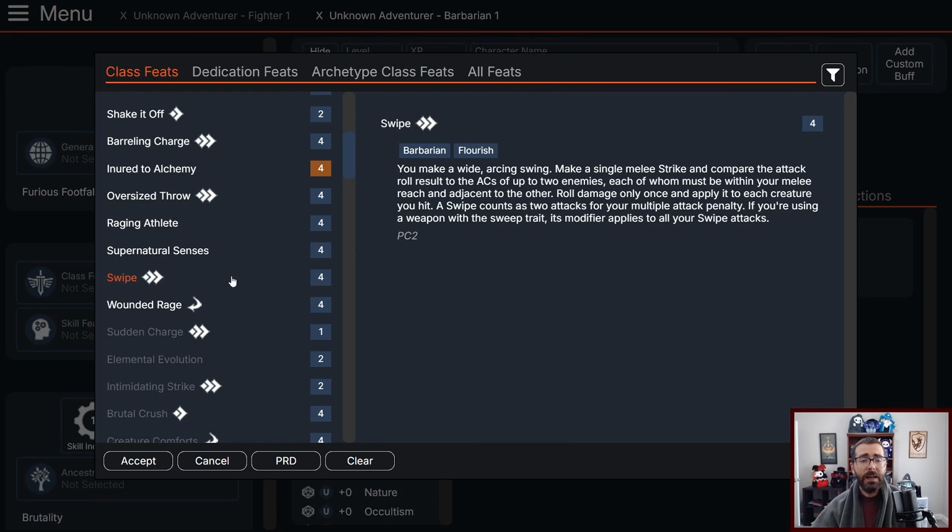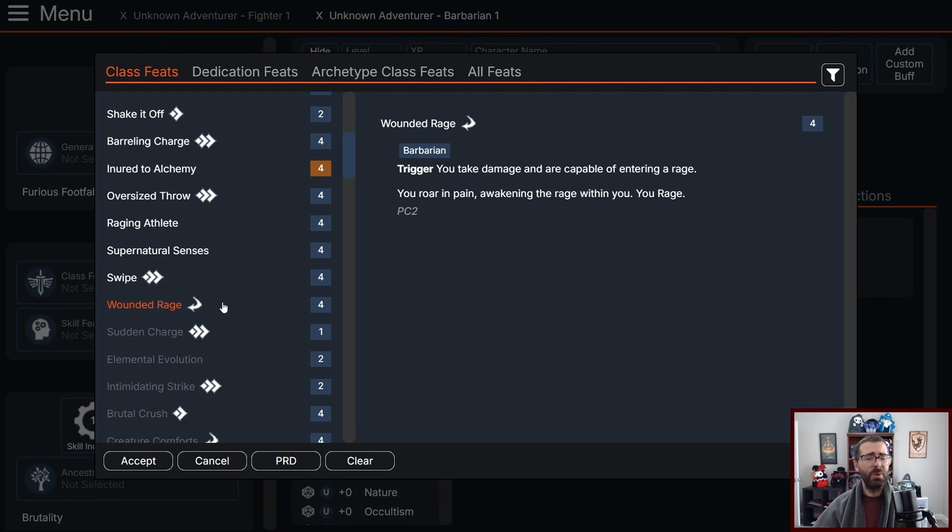Well, there's Swipe, which is real good if your GM runs enemies that always stand exactly next to each other. Well, this is real cool sometimes, but how often is your Swipe actually going to work? Oh, maybe it's not going to work until we get Improved Swipe later on.